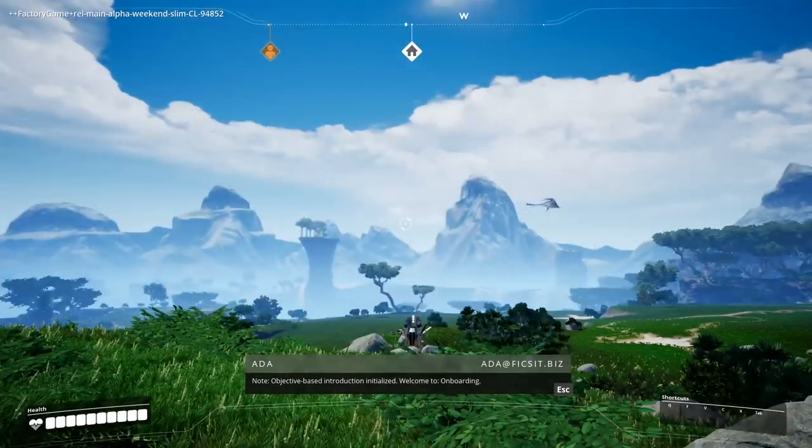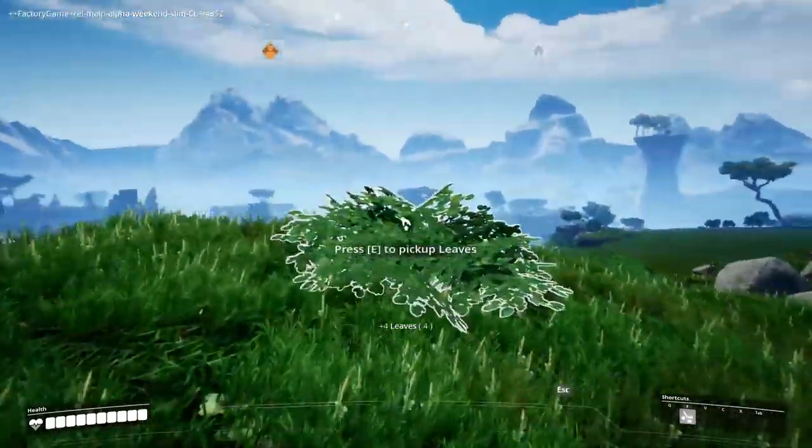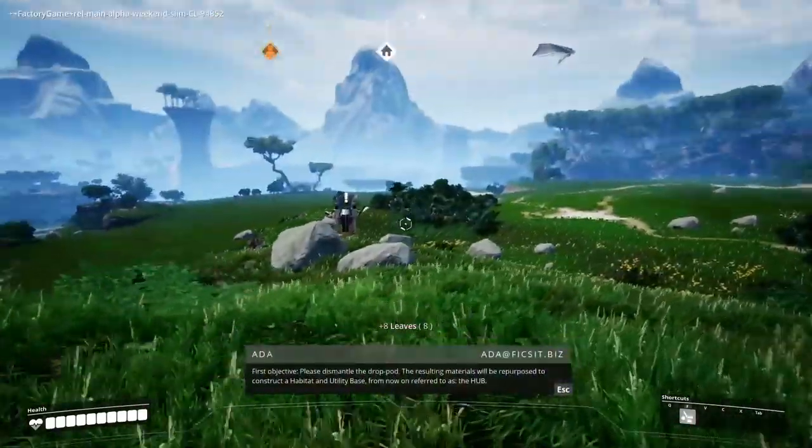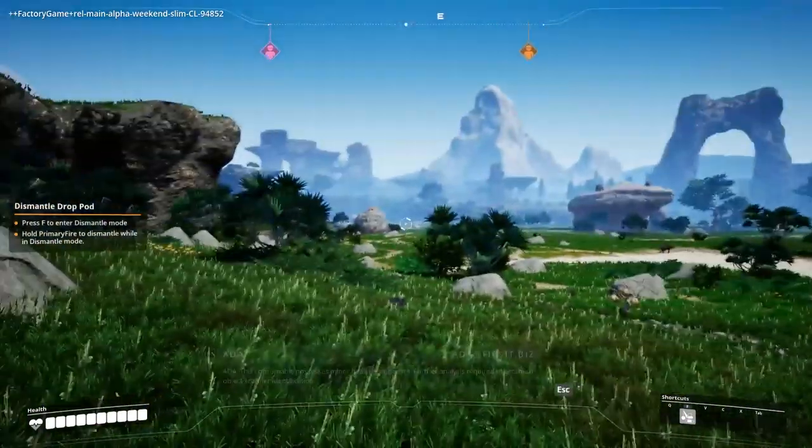Ada likes to talk all the way over me. I'm going to talk all over her because actually, really, what she's got to say is not actually that important. I'm going to try and find my friends, and then we're going to make some sort of decisions about where we want to set up our base.